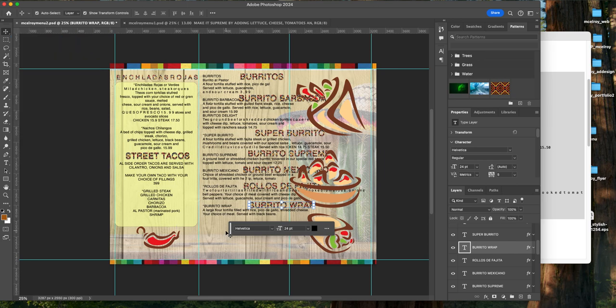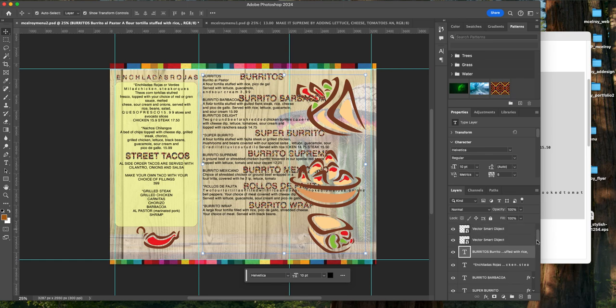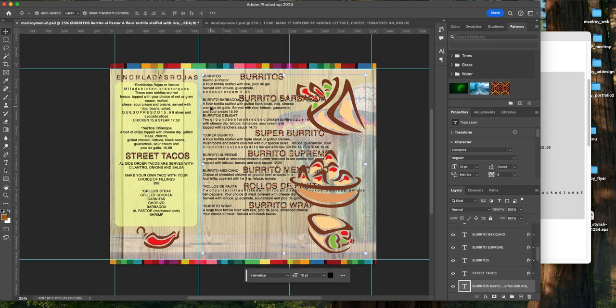So I think that's probably our next step. Now that we have all the elements we need to kind of reformat this thing. So I'm going to go up to my burritos text. I actually had that locked. And I think I actually want to move that text box down below my category names. So I'm going to reformat my layers a little bit just so that my category text is sitting on top of that layer.